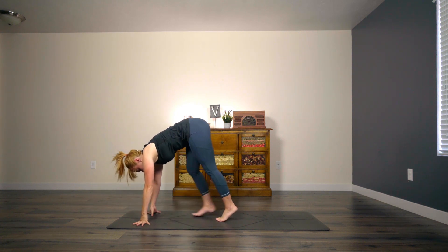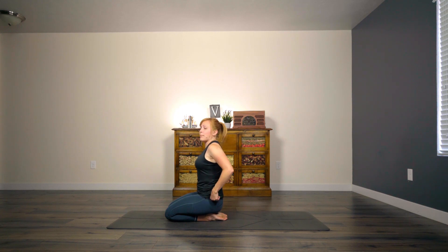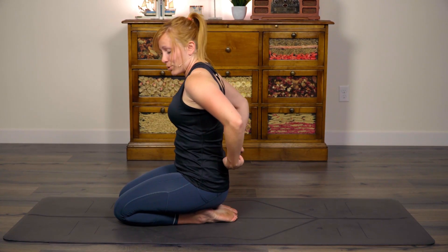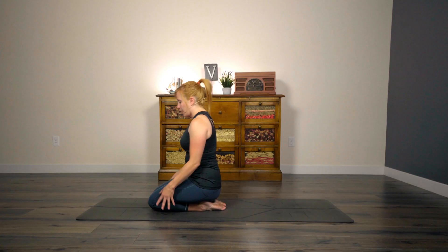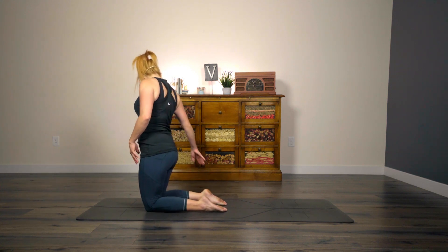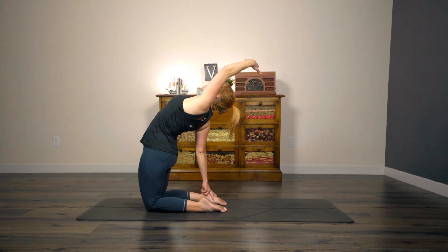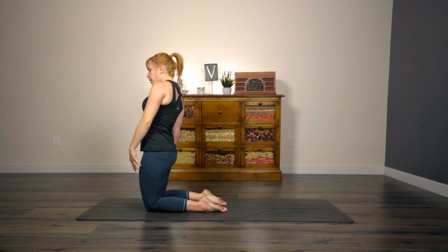Make your way down into a kneeling position. We're going to do some half camels and full camels. In these little back bends, I want you to focus on keeping your core engaged so that you aren't contracting into your low back. Protect your lumbar spine by keeping the front side of your core engaged. Come up to a high kneeling position. You can grab hold of your right ankle with your right hand. Sweep that left arm overhead and open up for a half camel — keeping the front of our core engaged, protect your spine. Inhale, come up.